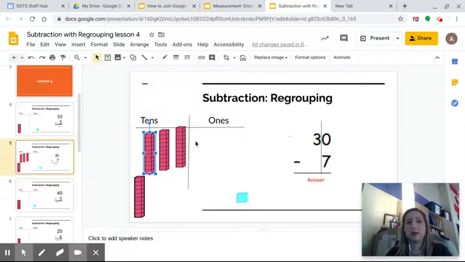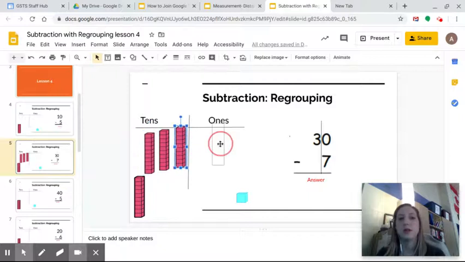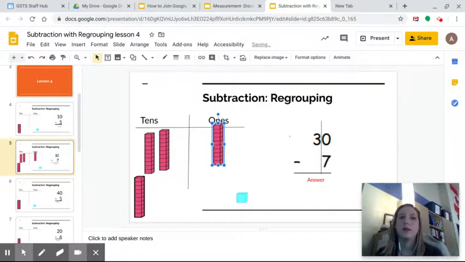So when I look at this, I can see, oh man, I need to get something in the ones place to subtract that 7. So I'm going to knock on my neighbor 10's door. The ones are going to say, excuse me, 10s, can we please borrow a group of 10 because we have to subtract 7, we don't have enough. 10s are going to say, absolutely, you're our neighbors. We'd like to help you out. So the 10s are going to lend it to the ones.